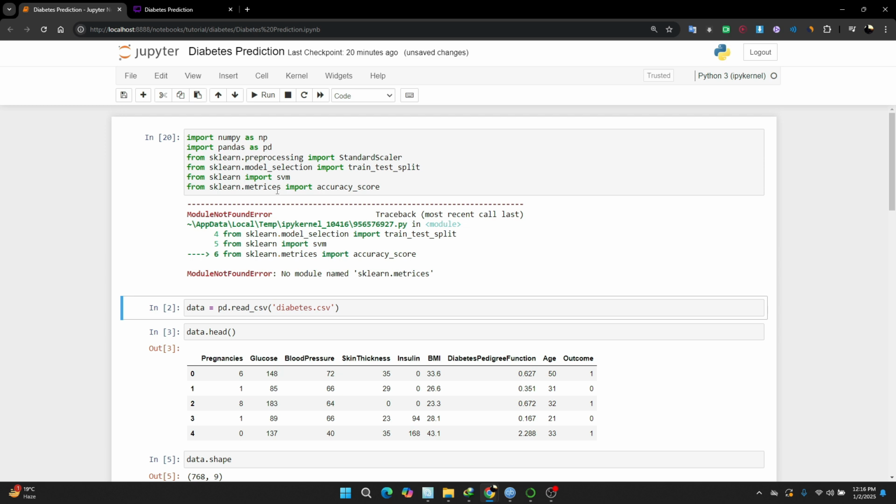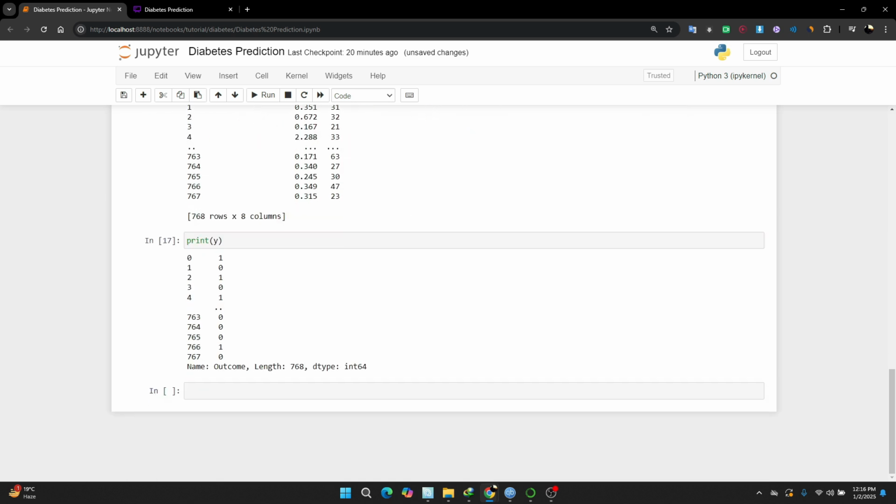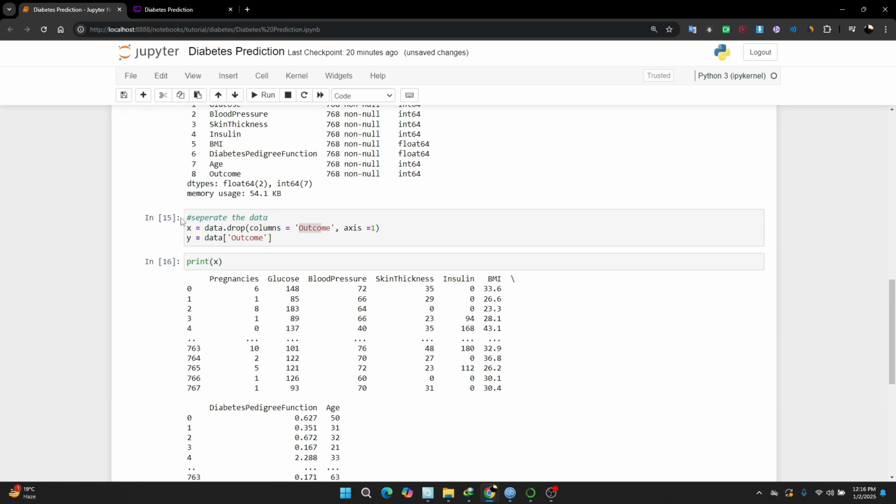Okay, there is an issue over here, it's metrics, not matrices. Yes, it's working.